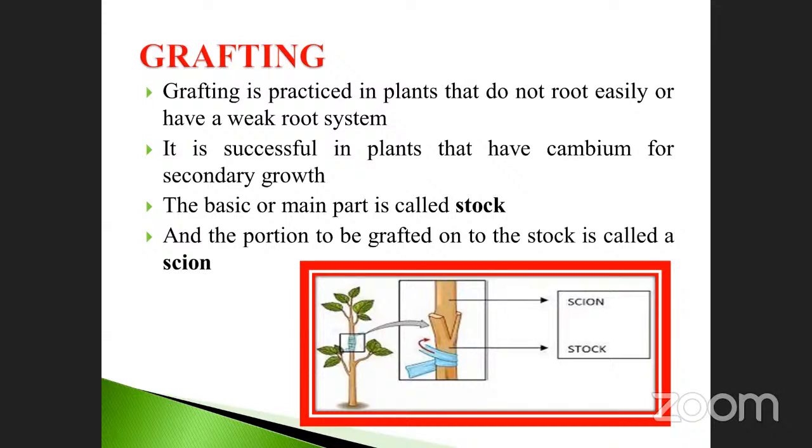It is connected with the root. Without the root, the upper portion of the shoot system is another plant, like sample A and sample B. You have to tie the two plants together and make them one. As a result, you will get good quality fruits or flowers or whatever it may be. It is used for commercial purposes.